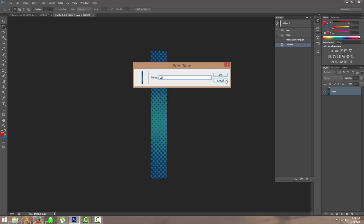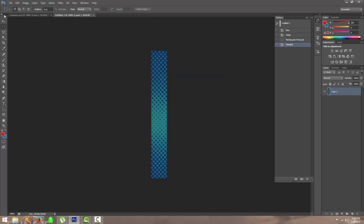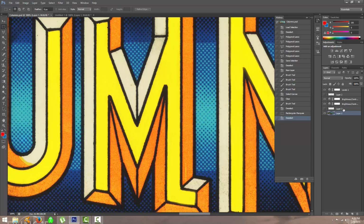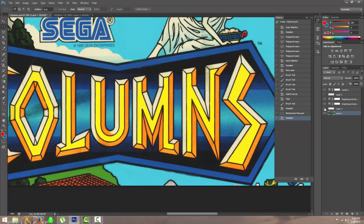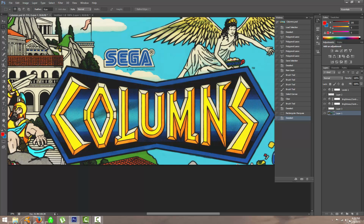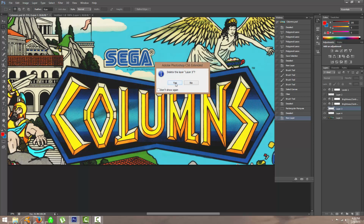I already have that. So we're going to go back into the original columns marquee graphic. And for this part, you're going to want to make a new layer. So we'll go ahead and make a new layer right there, layer 4. We'll just delete layer 3 for now. Well, I'll leave it there. We just won't use it. We'll keep it hidden.